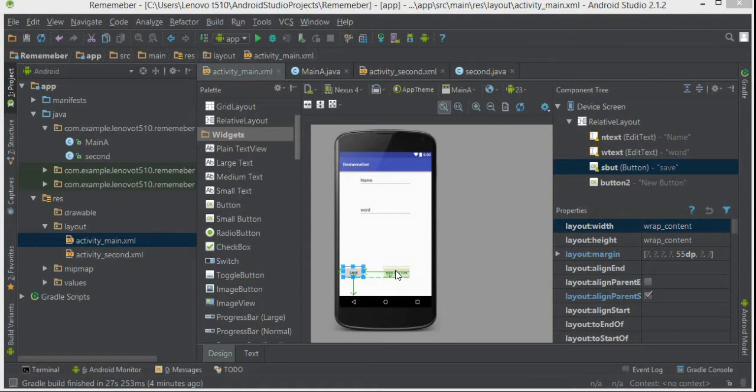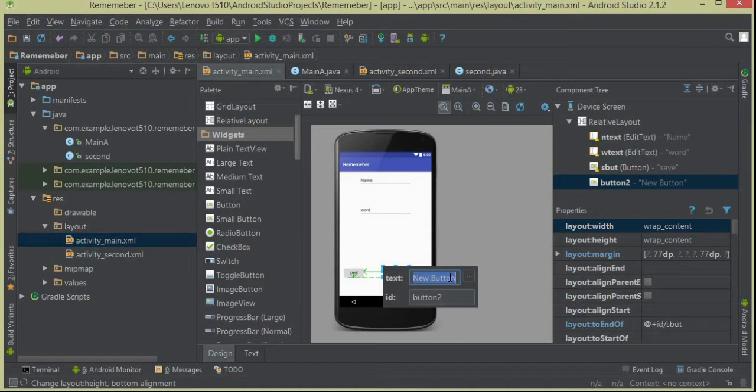And for the other one, we're going to call it the next button. I think that's spelled okay. Okay, that's too many T's. Alright, next button, and just call it nbut.